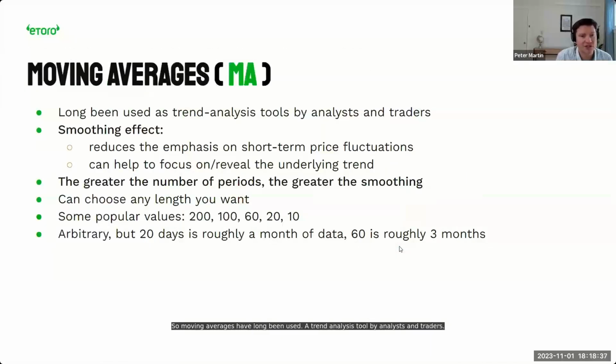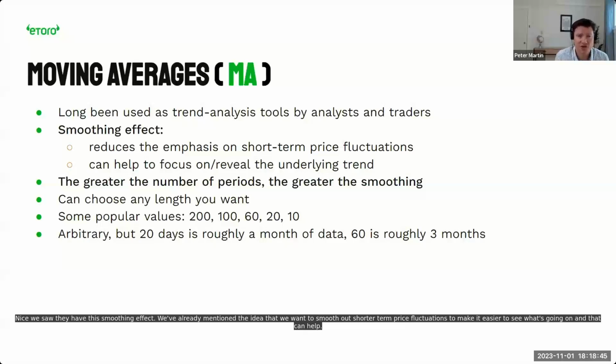So moving averages have long been used as a trend analysis tool by analysts and traders. And as we saw, they have this smoothing effect, which we've already mentioned, the idea that we want to smooth out shorter term price fluctuations to make it easier to see what's going on. And that can help us to focus or to reveal what is the underlying trend.